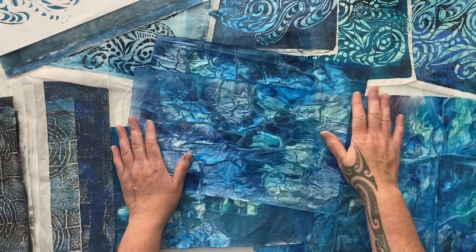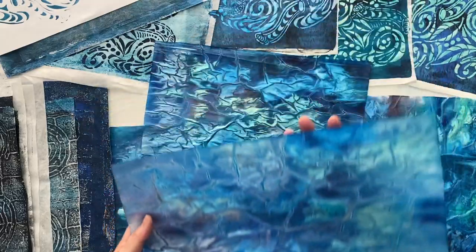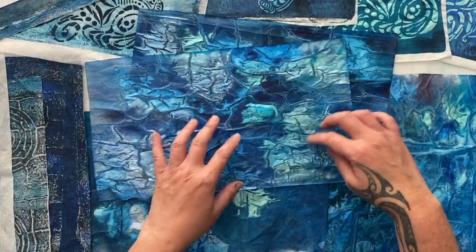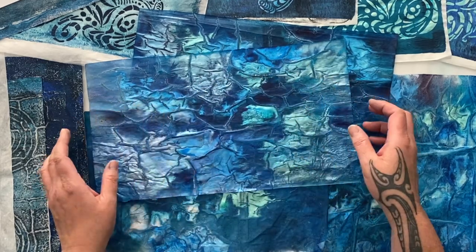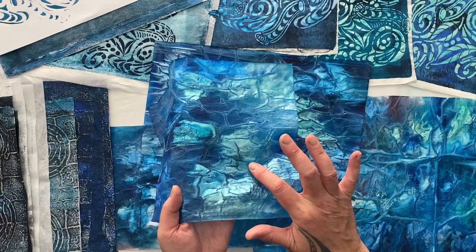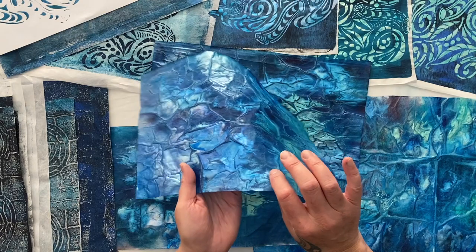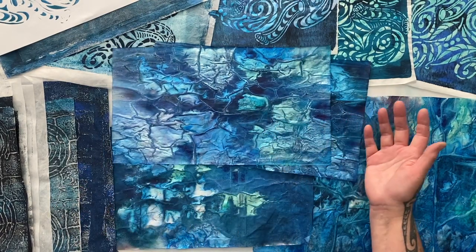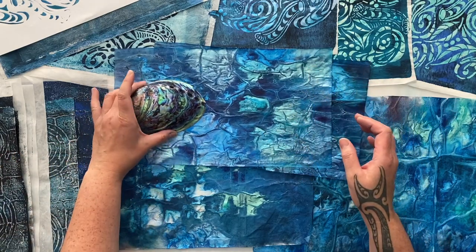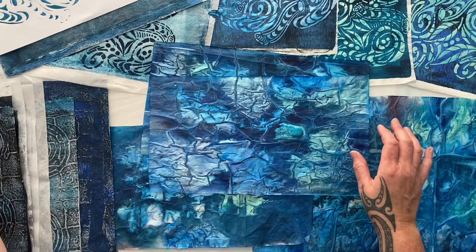Oh, yay, my papers are all dry now, and how beautiful is this? It is glorious. It dries into the organic shape of the water. So this is the beautiful interference green ink. It's called shimmering green. It is glorious. And that's the blue one. You see how power looking it is? I mean, seriously, look. Glorious. Yes, I know. It's absolutely fabulous. I love it so much.